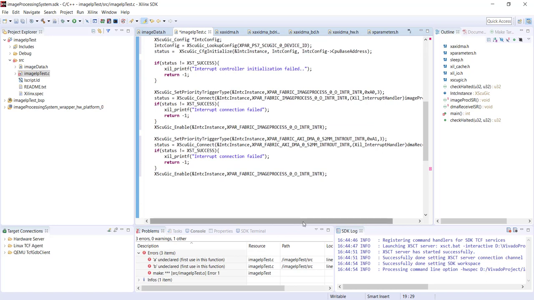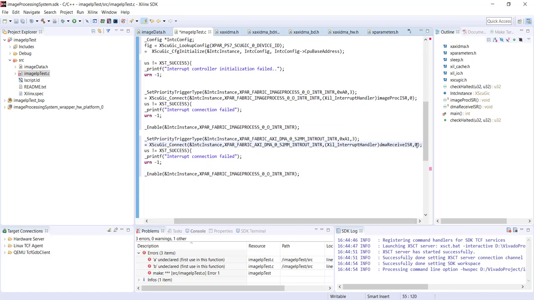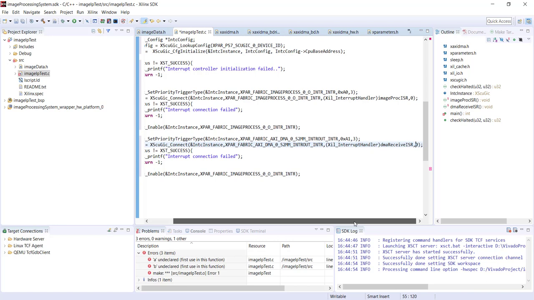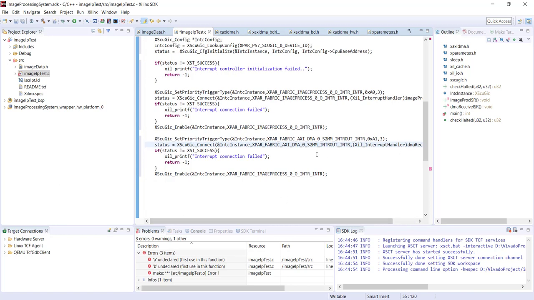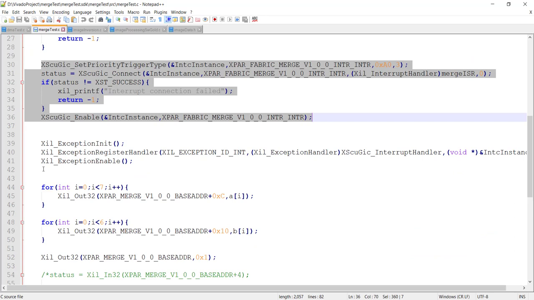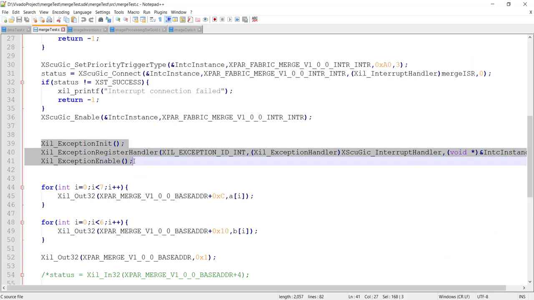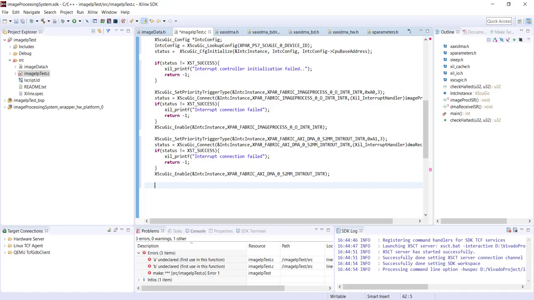For the time being, keep this parameter zero, the pointer to the structure representing the hardware. Let's keep that also zero. And here, let's enable this interrupt also. So that part is also done. Now this part is a fixed one, you always need it, which connects the interrupt service routine and interrupt controller with the operating system. So that's also done.